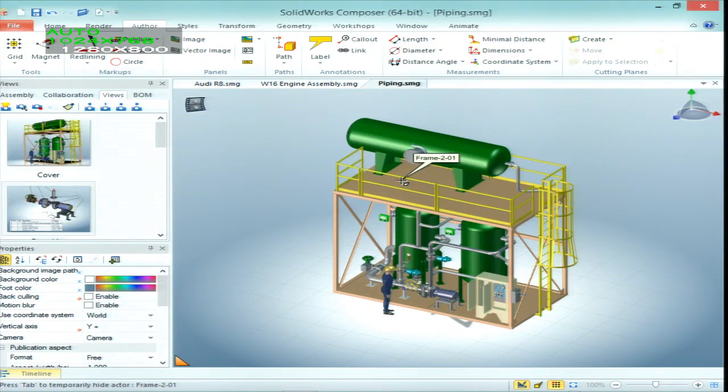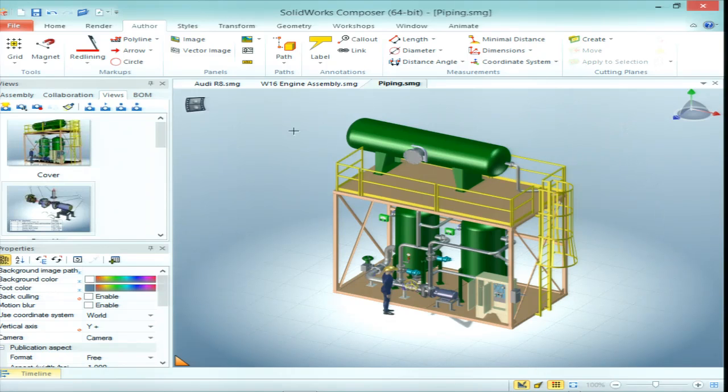I'm going to switch over to here and introduce Composer from a technical aspect, all right? So here's my Composer interface. Basically, import your CAD model. Now, Composer is great with dealing with all types of CAD packages. You should see the laundry list of DLLs that get installed with it to be able to handle CATIA files and all kinds of other files. So it's great for any type of CAD format.